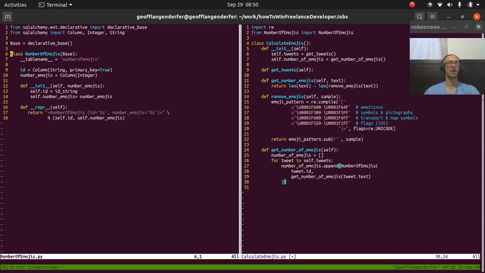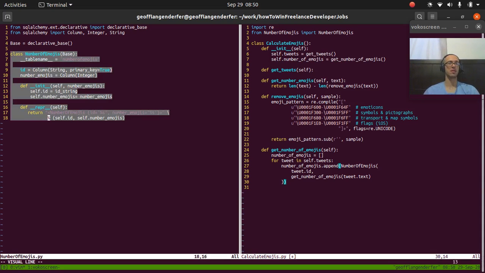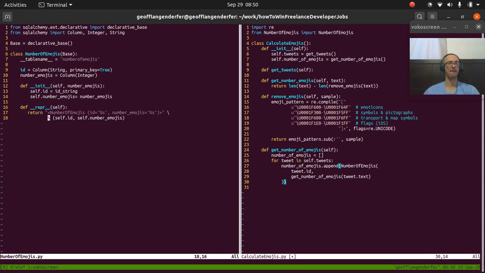And we're creating this NumberOfEmojis instance. And we need to add the ID string. Number of emojis, yeah, it's a number. Okay, save that. What else?